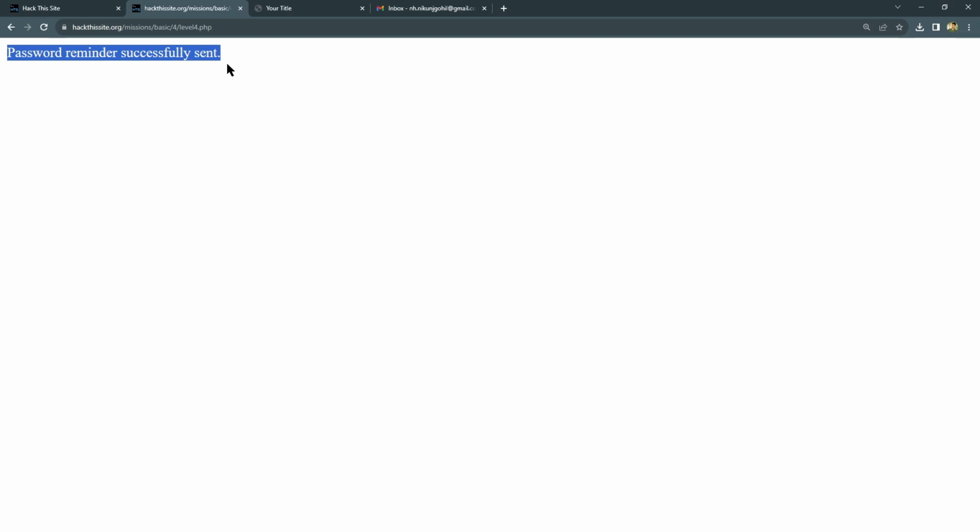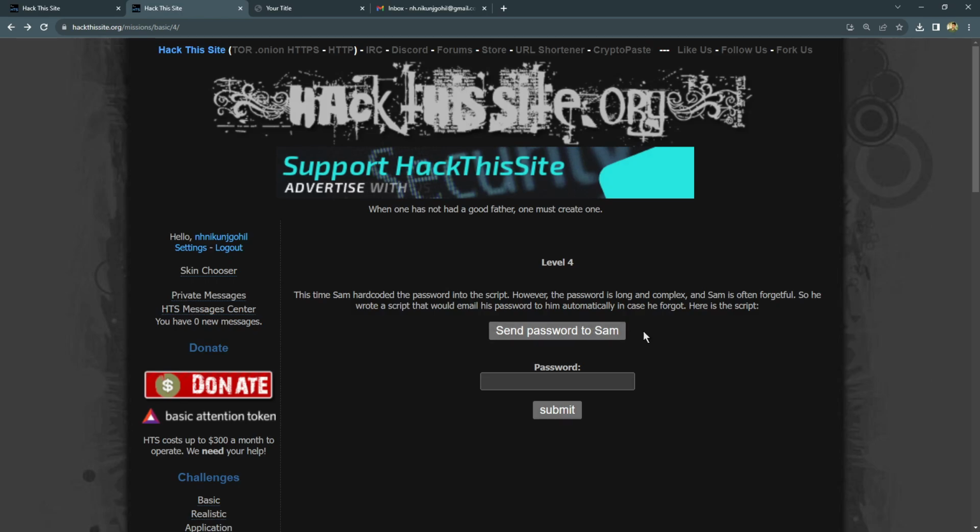A network administrator. And that is not our required concept. Here the password is sent to the same email ID, Sam's. Now we don't know the password till now. Okay. So how do we get the password or how do we crack that password? Try to understand properly that it is a script. In this button there is a script which is sending the password to Sam.